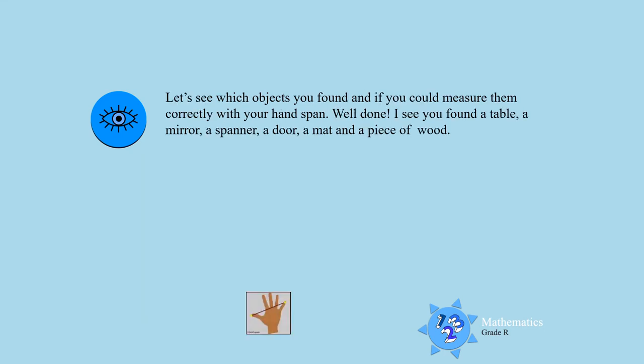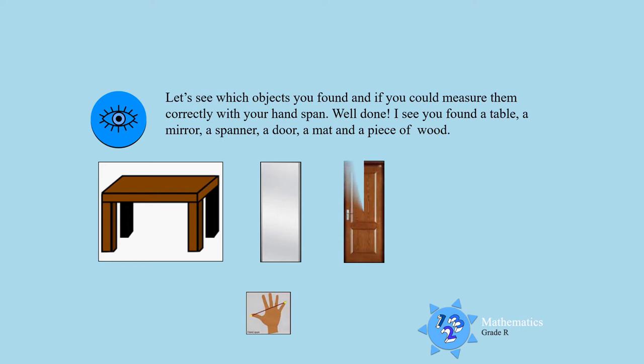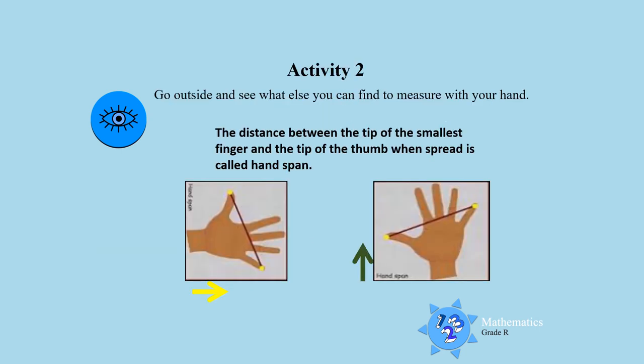What did you find? And how did you measure them? Did you do it correctly with your hands? Let's see. I see you found a table, a mirror, a door, a mat. Well done.